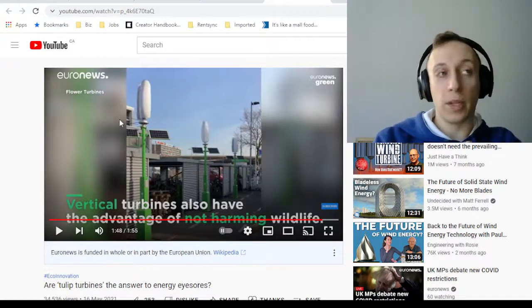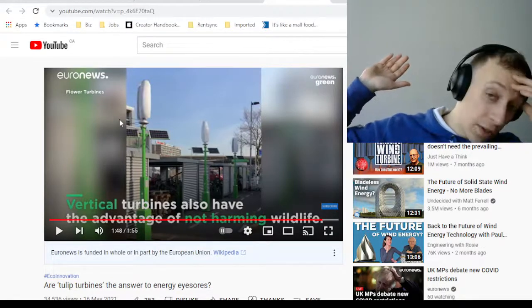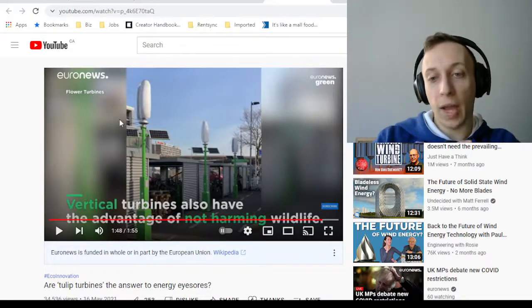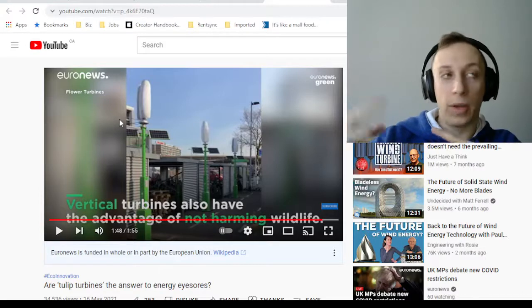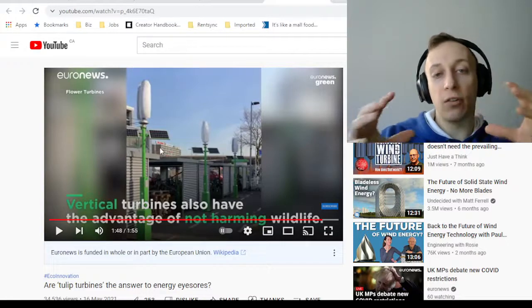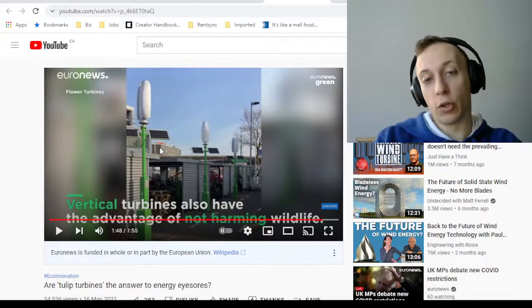People don't want wind turbines. I have some family in California. When you drive from San Francisco to California, you see these huge wind turbines all along the highway. But you don't really see them close to cities because, as they said, people don't want them in their backyard, the NIMBYism, which is not in my backyard. And I agree, I wouldn't want one too close either because it is a bit of an eyesore. So these do have counter positioning in that, as opposed to being out in the middle of nowhere, this can be much closer, much more urban, which to me makes a lot more sense.